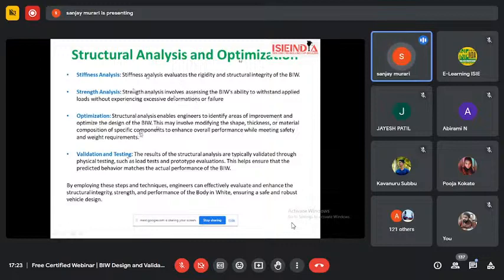Whatever we have done, whether it is correct or not: for the computer, if you give input, it will give the output. But have we provided the correct input to the system? Is it giving the correct output? That has to be compared with the test. A physical test has to be done on the vehicle, and we should compare the results of the digital evaluation and the physical testing. If they are not matching, we should see where the delta, the change, is and redesign as per the requirement until it fulfills its functionality.